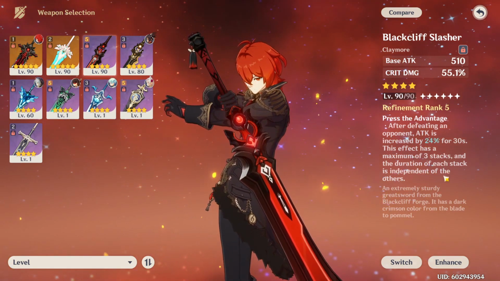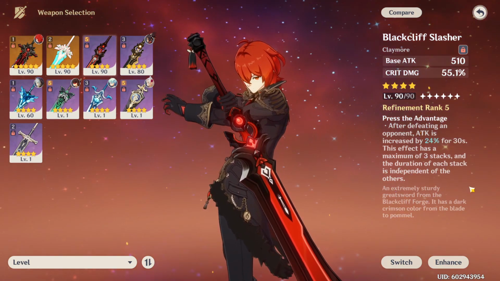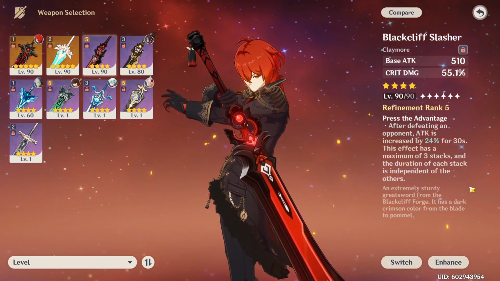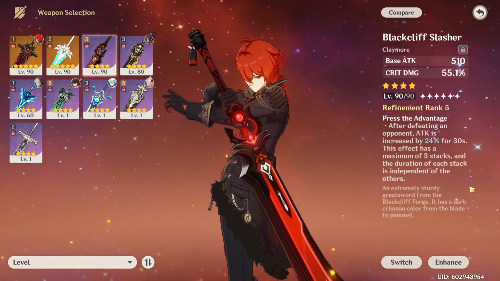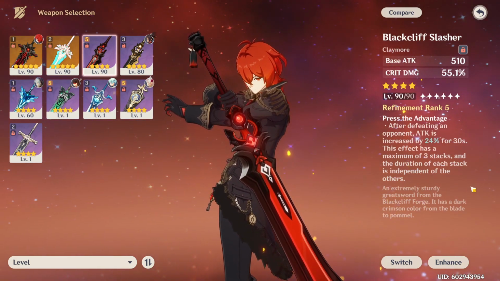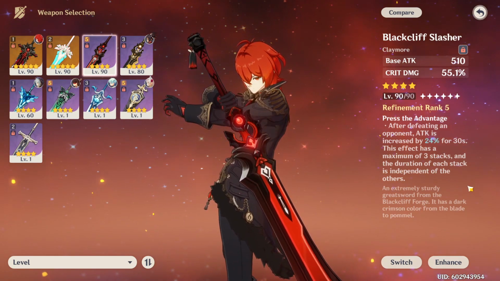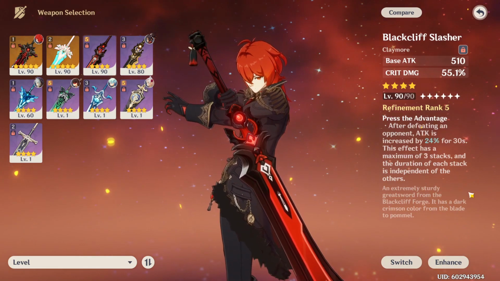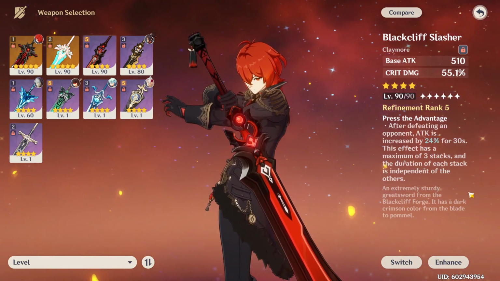The passive of this weapon really makes it stronger by the amount of enemies you eliminate. At Refinement 5, after defeating an opponent, the attack is increased by 24% for 30 seconds, and this can stack up to 3 times, so it brings you a 72% attack boost. Granted, you need enemies to get this passive activated, so you cannot really use it against bosses to its full potential. However, this is a very strong weapon for domains, abyss, and open world exploration.